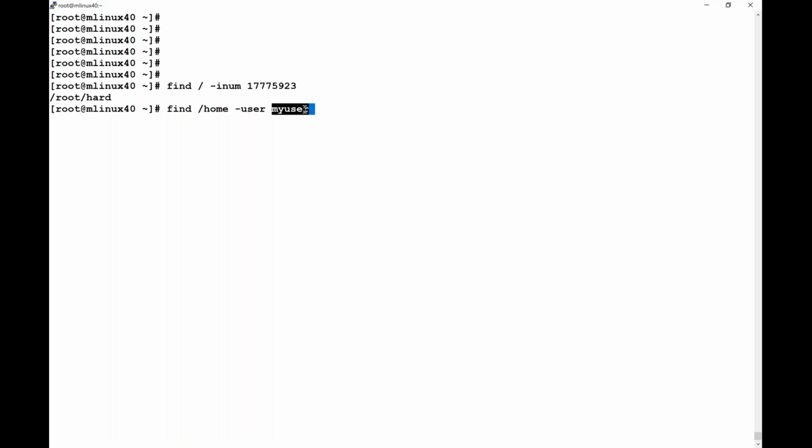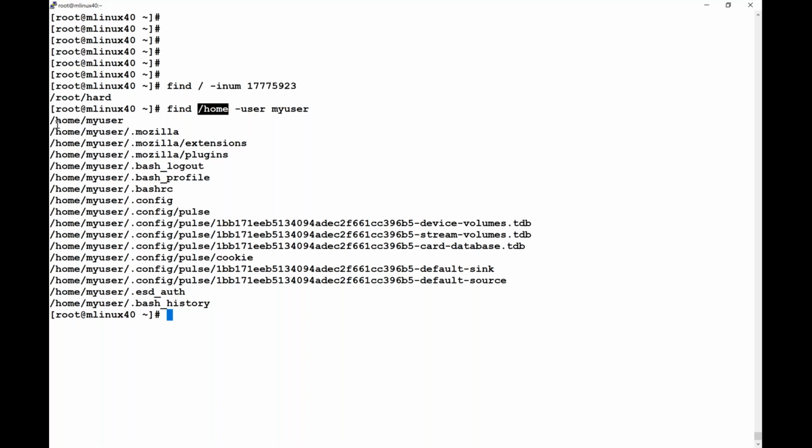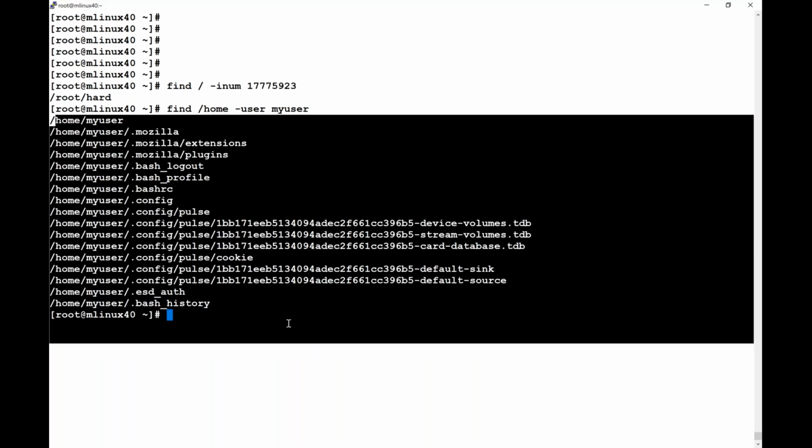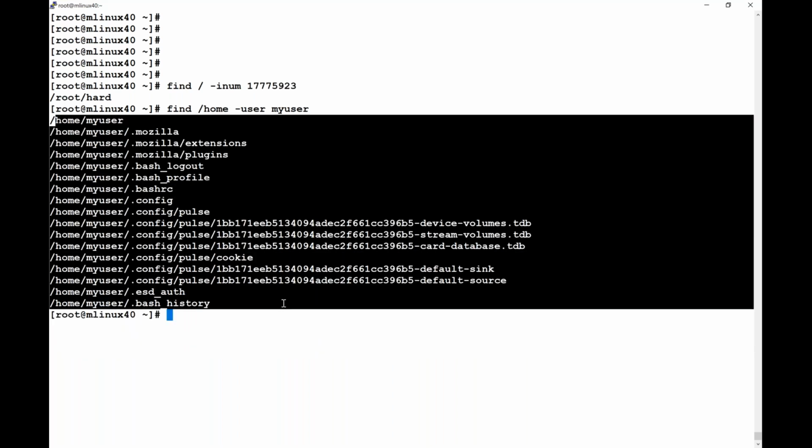Maybe in your system there is a user called Aman or Farah or Satya or Shabbir. So I'm looking for all the files that belong to this user. I want it to search under the home directory. I don't want to search in the whole system. I know that in a specific location I can find it. So it went to that location and it displayed all the files whose owner or creator is myuser.